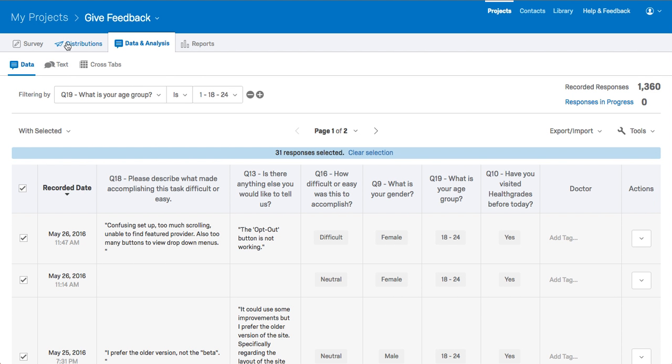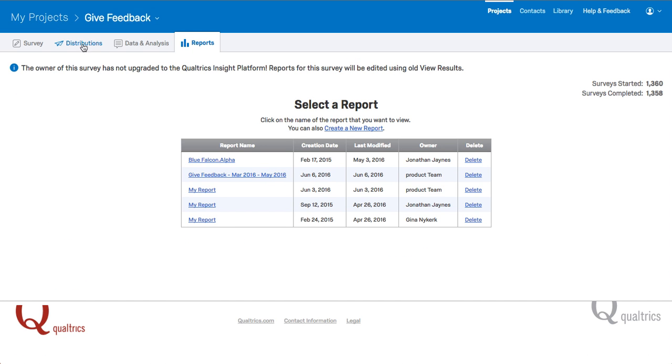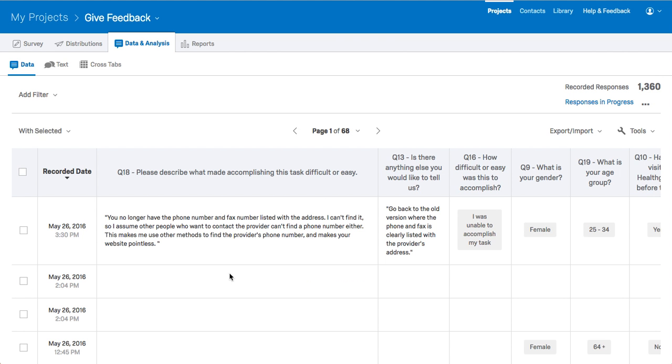So obviously you'll just need to do this for all of your responses, find all of the doctors and tag them with that tag. Then when it comes to your report, all you need to do is just apply a filter to your report that basically says if doctor is equal to true, just as an example.